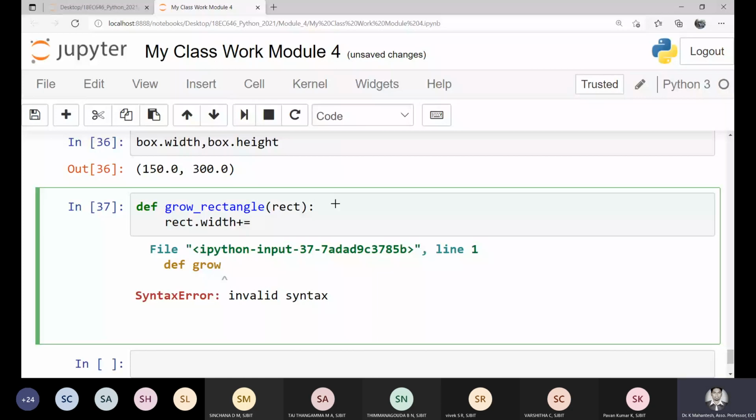So what are my new values now? Guys, what are my new values? The new values will be 200 comma. Oh, I'm getting 300 here.